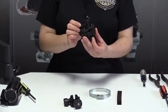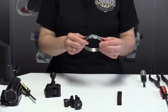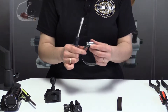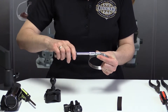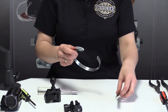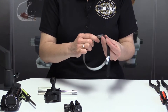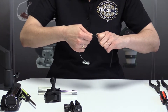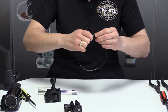Once the two of these parts are together, we need to add the steel clamp. It usually comes somewhat threaded. Open the steel clamp with the screw, then take the rubber sleeve and put it over the steel clamp. This will protect your microscope or anything you secure this clamp around from scratching.